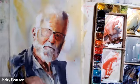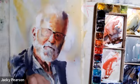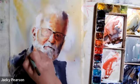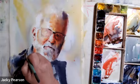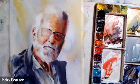I just want to relieve this collar of a little bit of paint as well, so that it flows around his neck nicely. So this is, as some of my students say, a bit of unpainting. Create the illusion that one fold is over the top of the other.